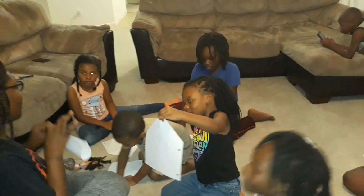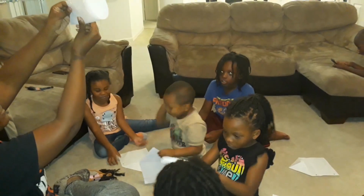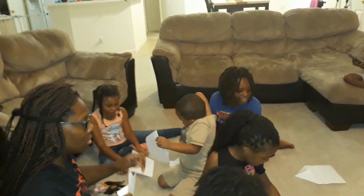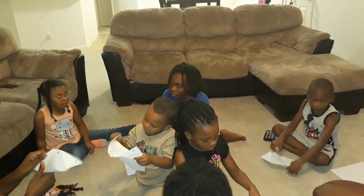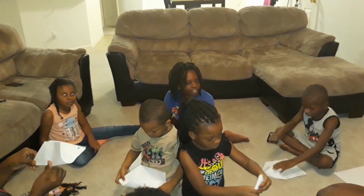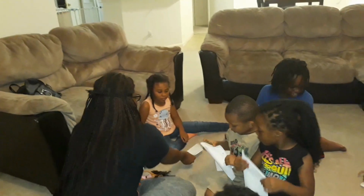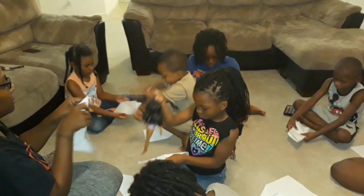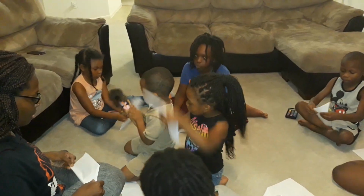Now for the second step, you're going to fold your paper like a hot dog. Taco. Fold it like a hot dog. You're from Mexico. Like a taco. Do you see Noonie? She's folding it in half like a taco. But when I finish, it's going to be beautiful like a diamond in the sky. Shine bright like a diamond.